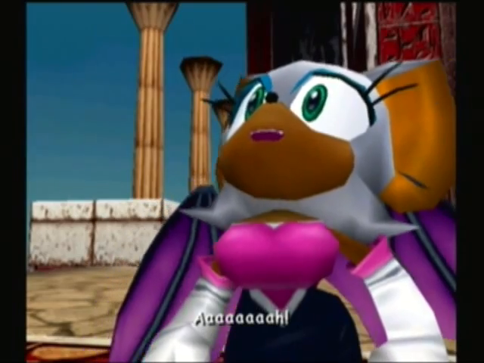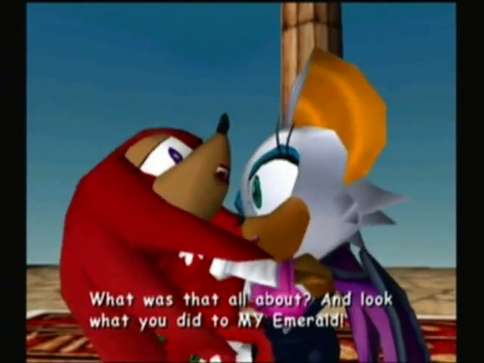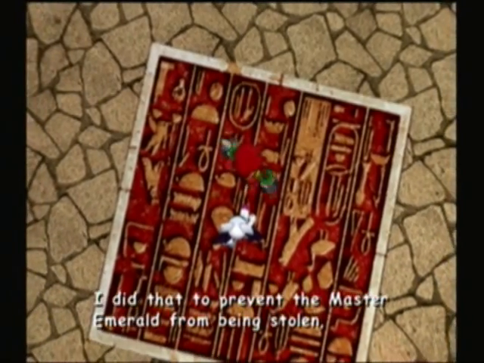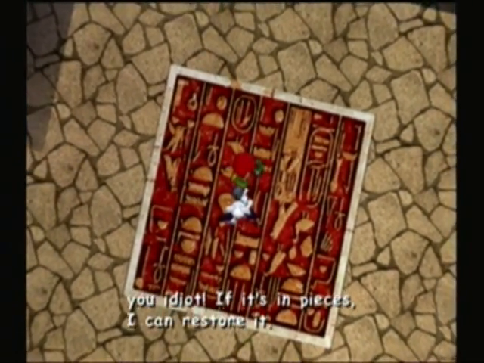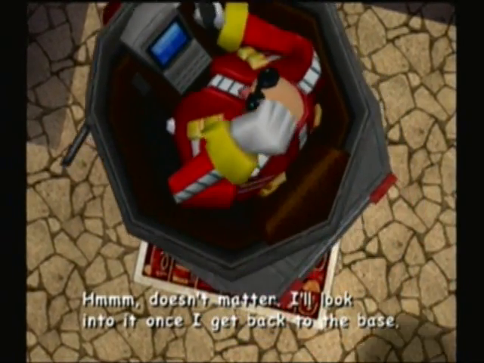That makes no sense. Knuckles was the one that destroyed the Master Emerald, and then you hear Rouge going, "Ah!" Shouldn't it have been Eggman? That makes no sense, because Rouge wasn't even on the screen at that time, unless he like fell on top of her or something. I don't know.